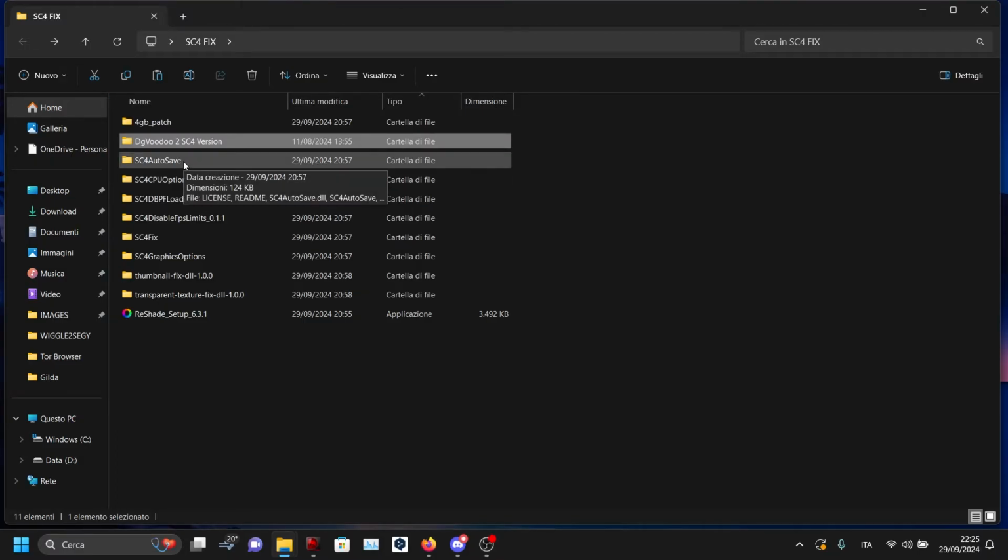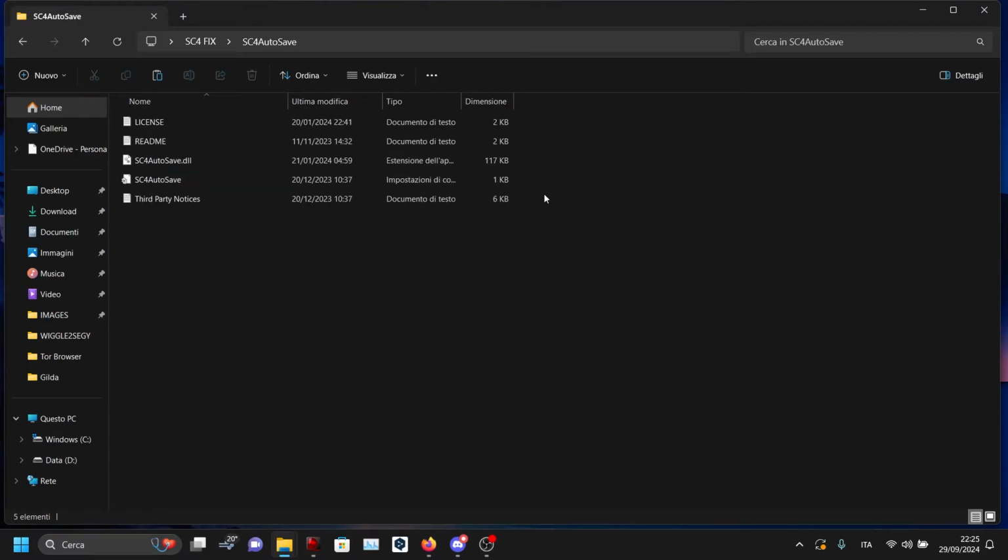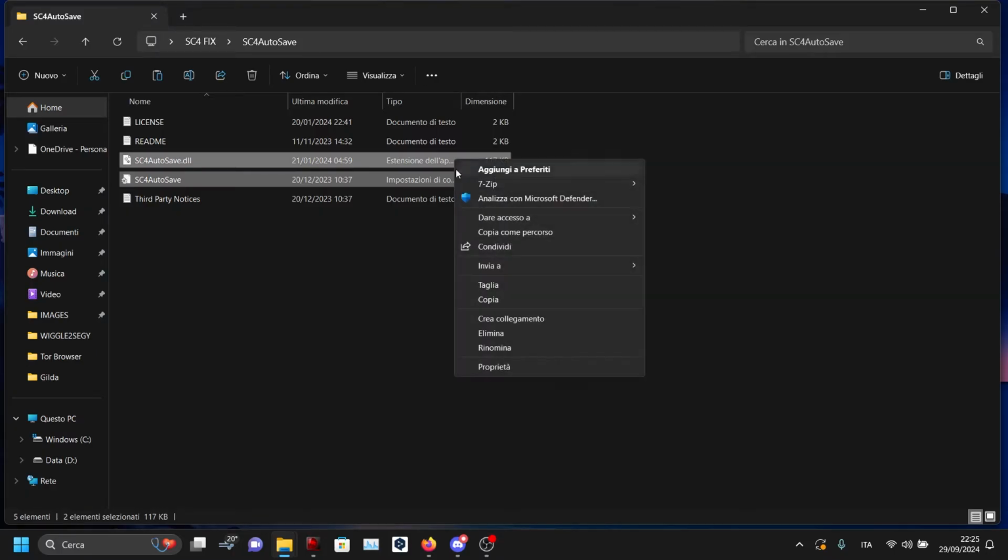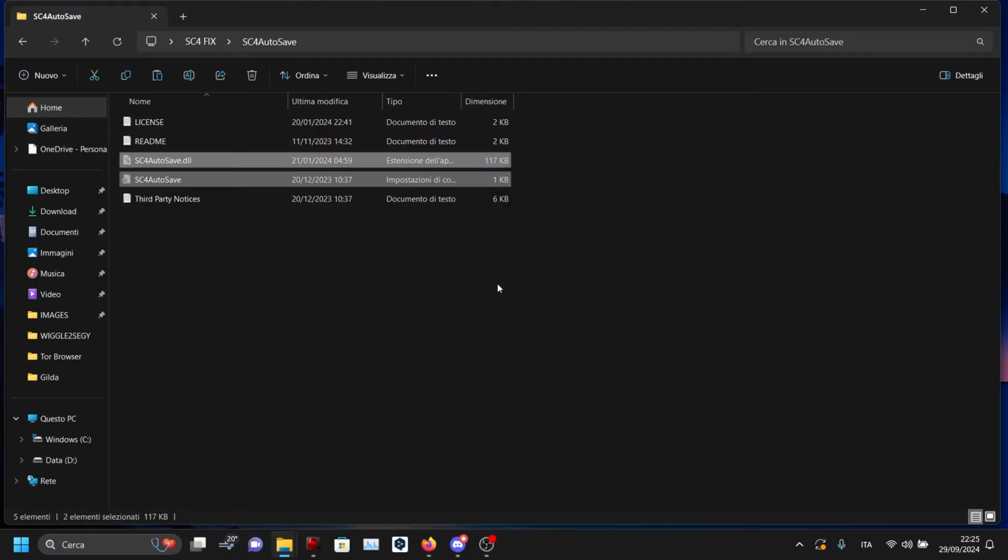So in this case, I use the order we have. First, we need to copy the two files, which are the autosave dynamic link library and the autosave.ini file, which is a configuration file.